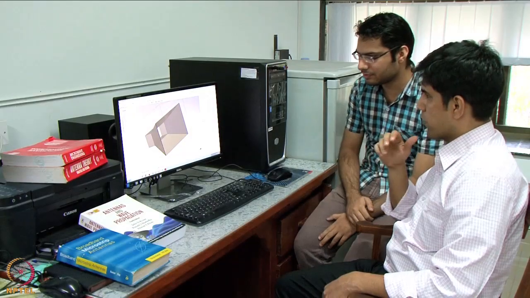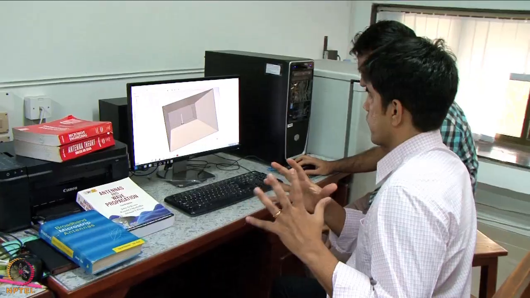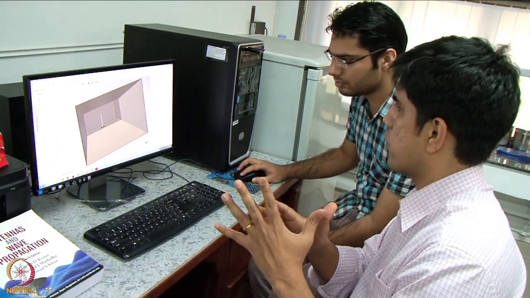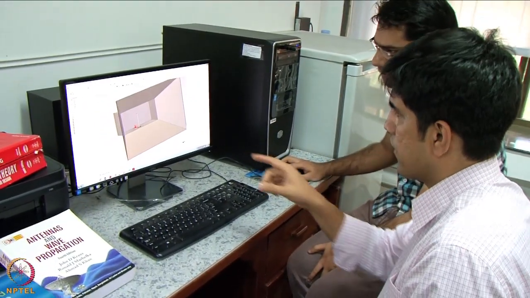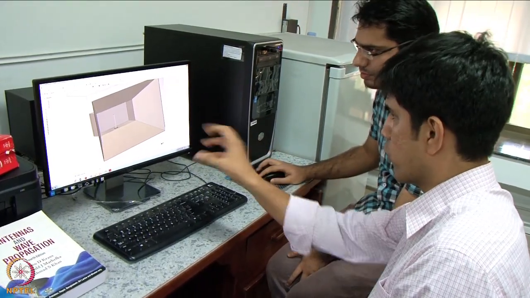So Hemant, what you have basically shown us is the physical horn antenna. Yes, sir. So what you have done here, if I understood correctly, is taken the physical dimensions of the horn antenna and put them into a simulation tool with all the dimensions in. Yes, sir. And you explained to me the feeding is going to be very critical. So could you zoom in and show us?